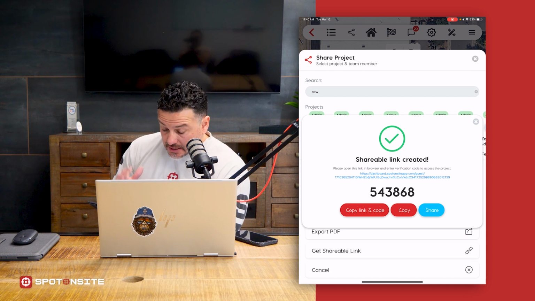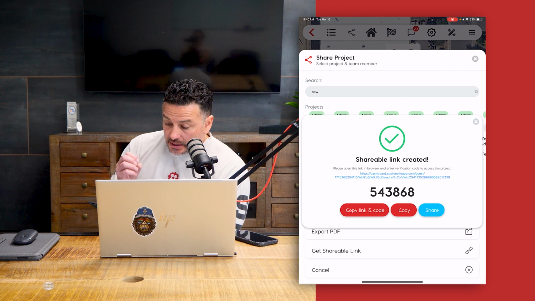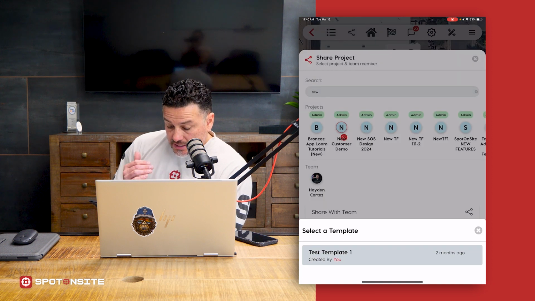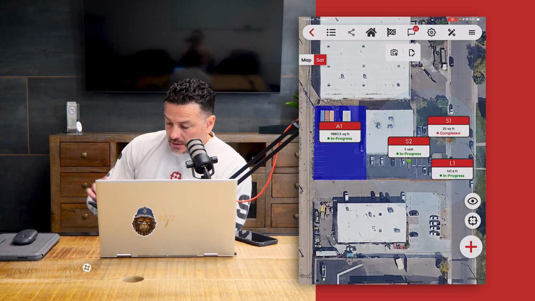Once he accesses this, he's going to get a very transparent, very detailed and visually appealing link that's going to show him everything you guys are creating for him and going to repair. So that would be one way to do it. The other thing you can do is export a PDF, and you guys can share this as a PDF as well.